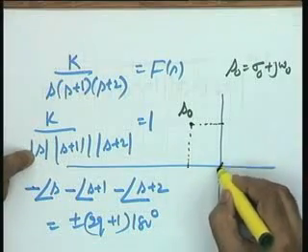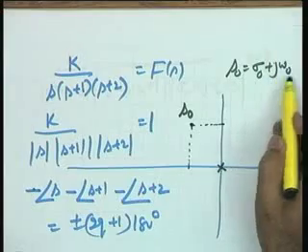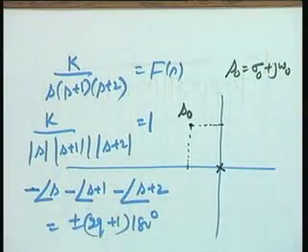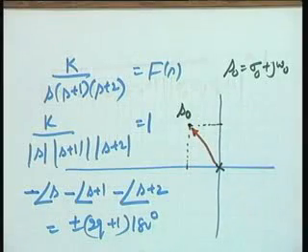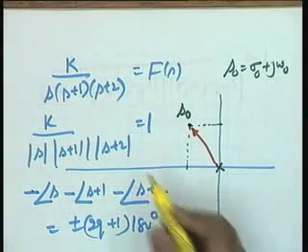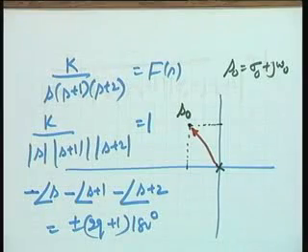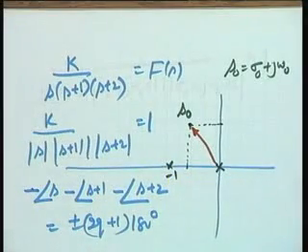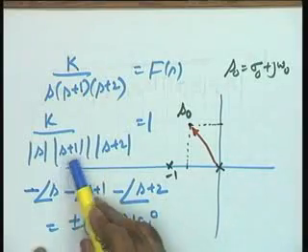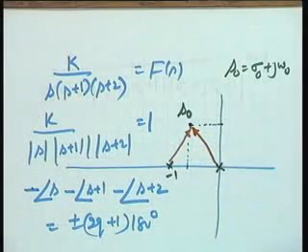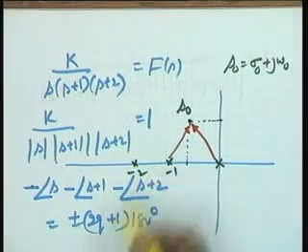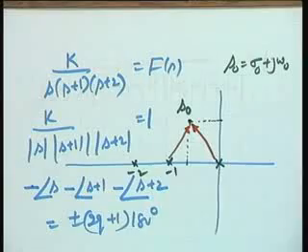S equal to 0 is this point. Please see, the magnitude of sigma naught plus j omega naught, if graphically visualized, is nothing but this distance on this particular plot. See the point, let us say -1. If you look at the point -1, then s naught plus 1 is nothing but this distance visualized on the graph. And similarly, the third point at -2 is this particular distance visualized on the graph.